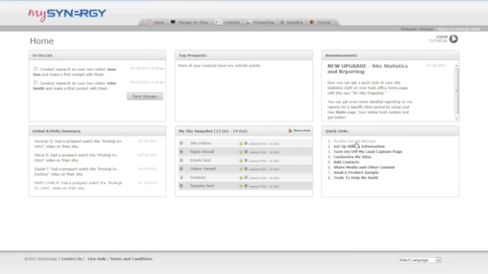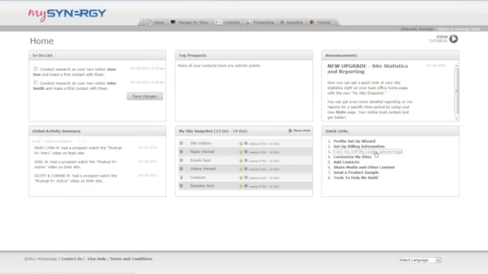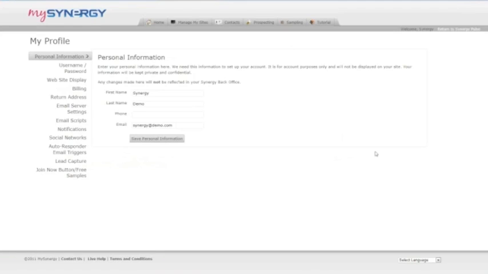Returning down here to the quick links, you'll see this is where you enter your billing information if you decide to upgrade your site. This is also where you turn on or off your lead capture pages. This is an option you have when you're on the upgraded version of the website. You can require people, when they visit your site, to register so that you capture their name and their email address. You can also have them enter more information if you want, but this way you know every person that has come to your site and you have a way to follow up with them.